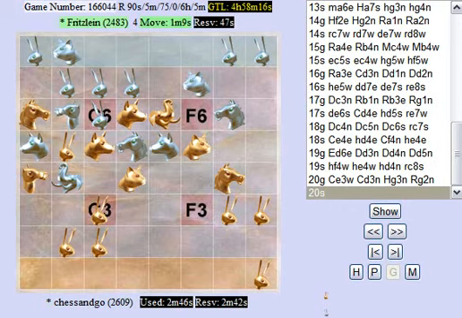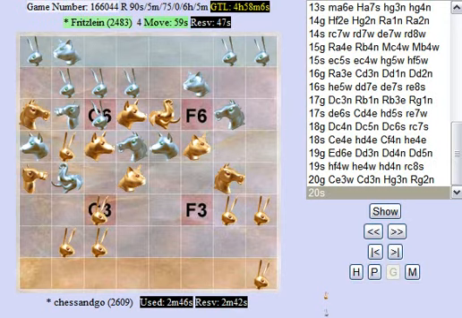Don't know. I didn't follow that at all. I don't know what's going on here. He was trying to bring... I don't know if he's just doing a general advance. Maybe he's thinking of bringing his horse to the f5 square and then attacking the f6 trap.